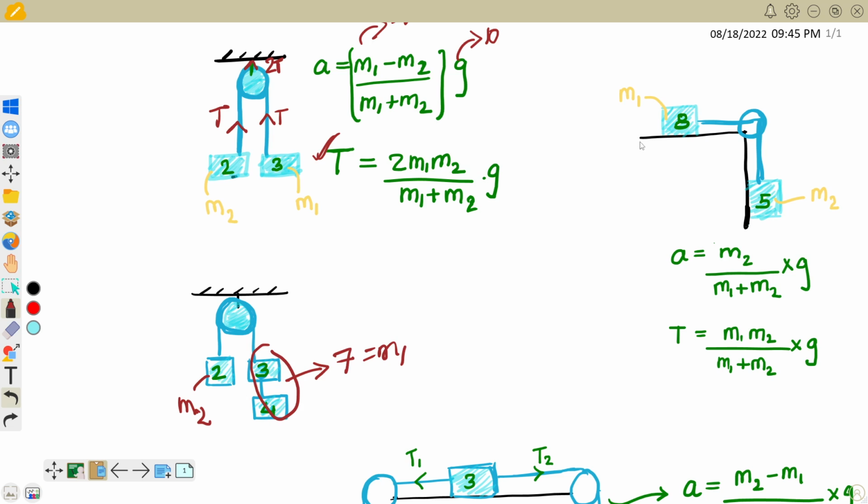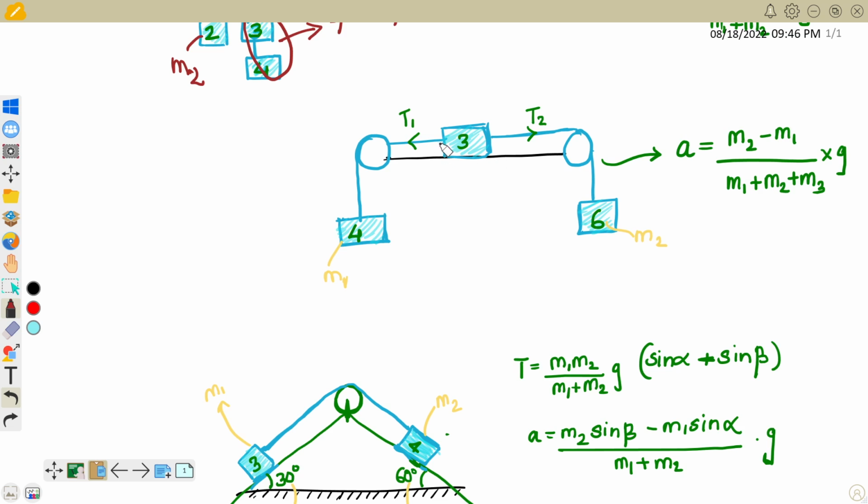Next is the question which is most commonly seen, where one mass is placed on the table, another is hanging downwards. The acceleration can be found out using this formula and tension using this. Here the important thing is the mass m2 is the one which is hanging downwards, not the heavier mass. Therefore here m2 would be written. This is the only thing that we need to remember in this type of question. Just put the values and solve the question, nothing else is required.